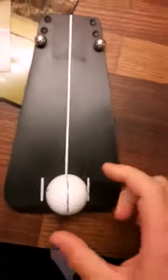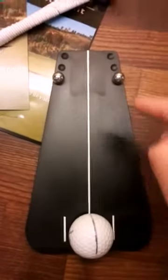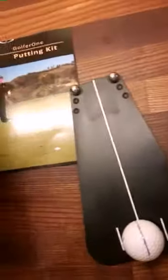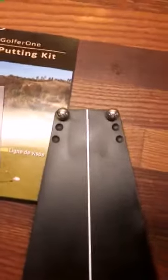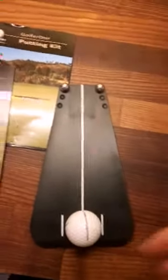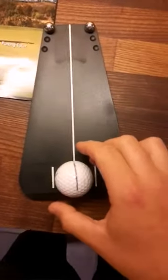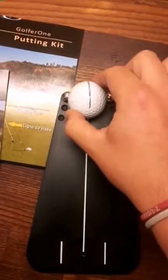Now the idea is you putt the ball along the line through the gate, working from the outside, making the gate smaller and smaller. Let me just refer to this, because this gives them. They go from standard, which is the biggest, to pro, to tour pro. The idea obviously is to get from the outer spots, putting through nice and clear, going through to the middle, and then working your way to the inner. So when you step up to the putt, it doesn't matter what size the gate is, you're just going to hit that ball down the line, through.